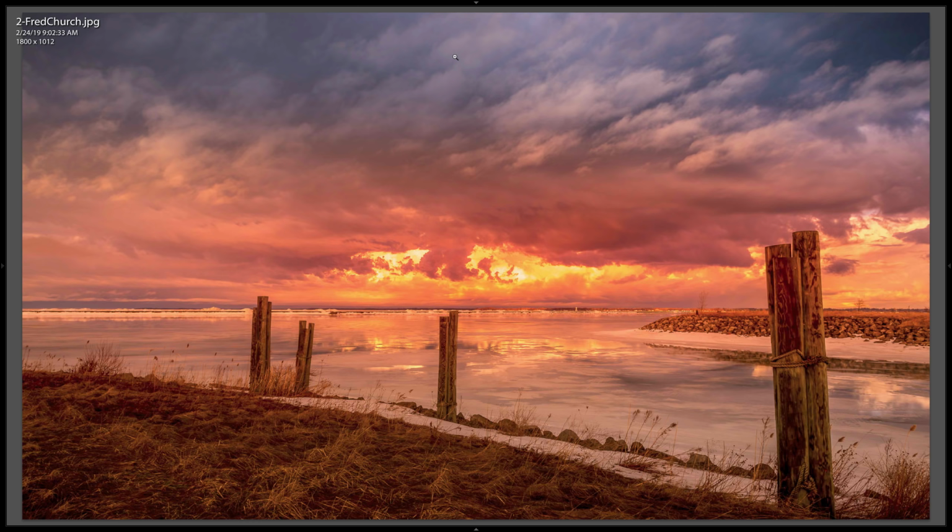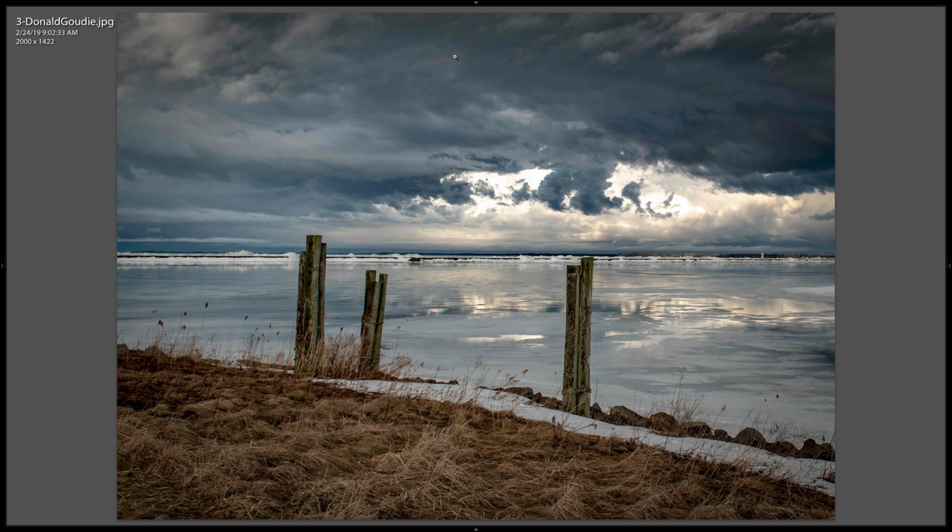He added a radial filter to the center and warmed that up a little bit. He reduced the overall exposure, then added another graduated filter to the bottom left to darken that. Added a vignette, added some blue saturation, then sharpened it and cropped it, and there is his result. Very cool.